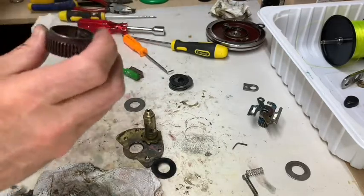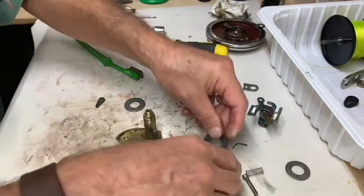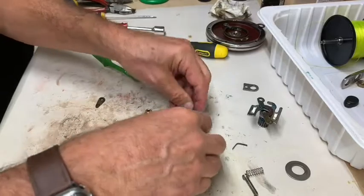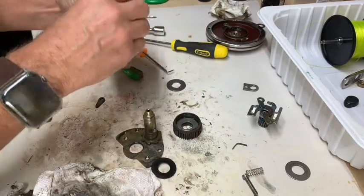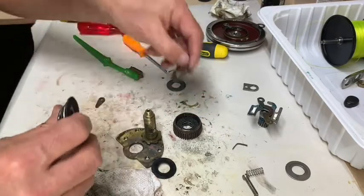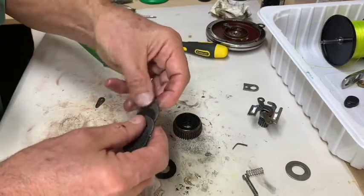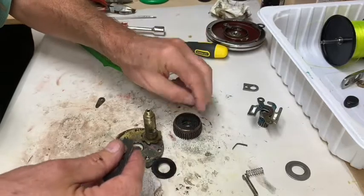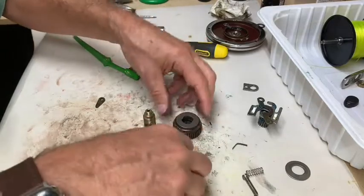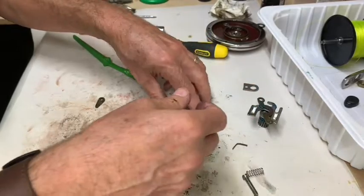Don't have any drag grease, so I am going to put a little bit of real grease in there. Check all these as we put them back together. It's all looking fine. Weird washer. HT100, cap washer. This is going to go there.